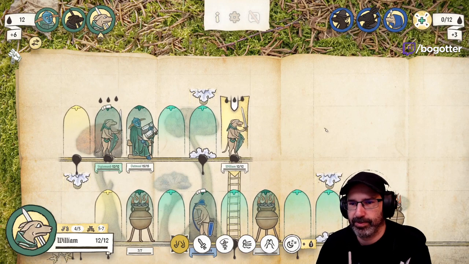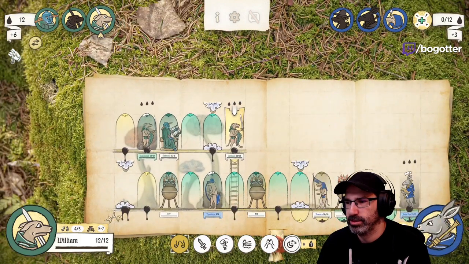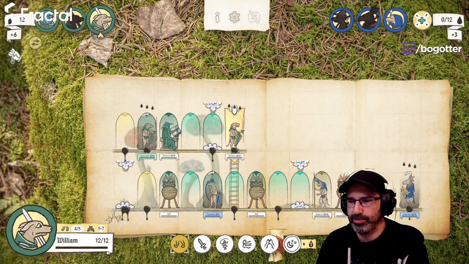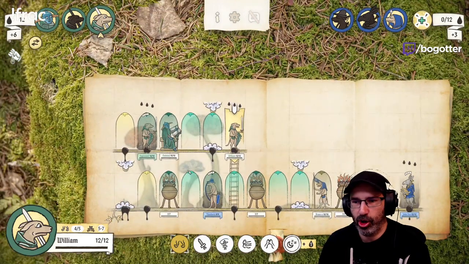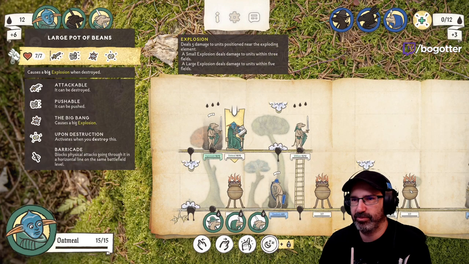All right. So, we've got a John Doe donkey over here. We've got a dog with a spear, a dog with a bow. These look like explosion urns, braziers. I don't know exactly what we should call them. We probably have to be careful of those. A large pot of beans causes a big explosion when destroyed. Okay, large pot of beans.